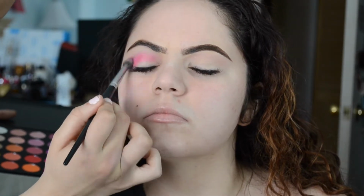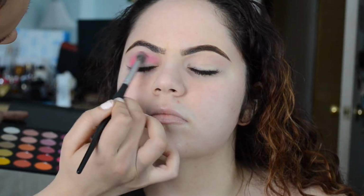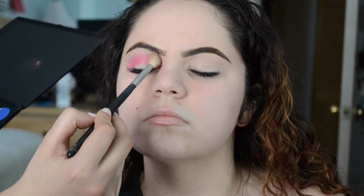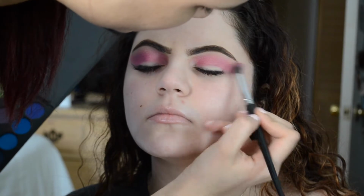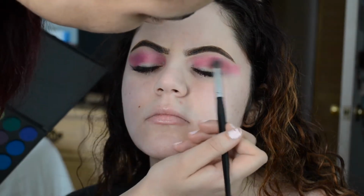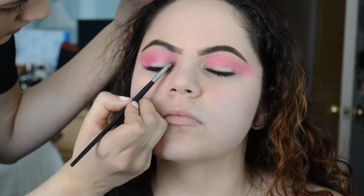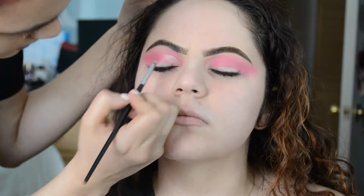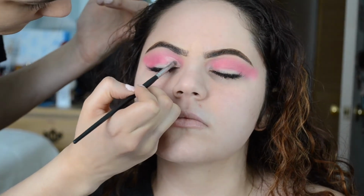And then we're going to be blending it upwards into the first shade that we put down. And then now I'm going back into the first shade, and I'm just blending it right at the edges of that darker pink, so they can meet each other and gradually fade into each other. And then what you just saw me doing was winging out the eyeshadow a bit so I can create a wing with the cut crease.